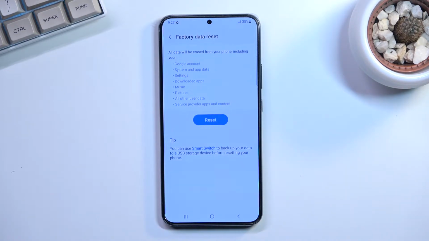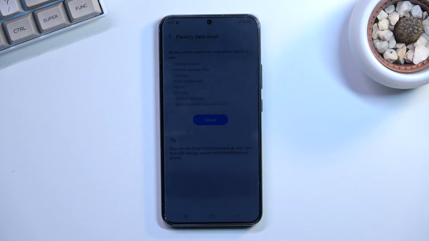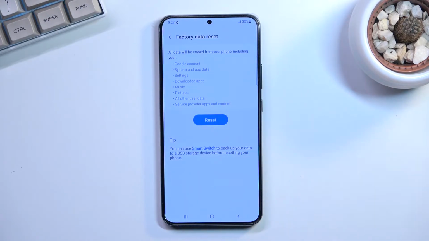And this will bring up this message right here that all data will be erased from your phone, and then it lists the data that will be removed. Now, half of the first half is completely useless, and you shouldn't really pay attention to it. Like Google accounts, who cares? It's an account. It's not removing the account, it's just getting rid of the logged in part from your phone. You can still relog in later on. Same goes for apps and settings and downloaded data and stuff like that. It's everything that you can basically get back after the setup or on any other device once you log into your Google account and re-download the apps.